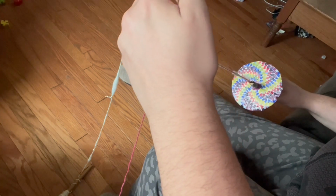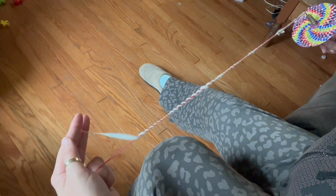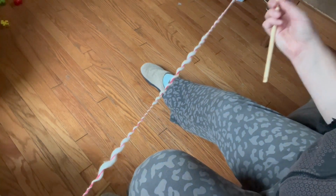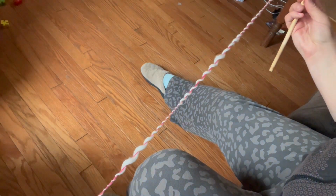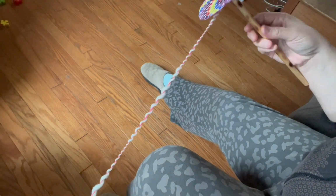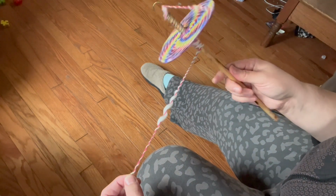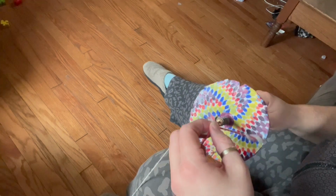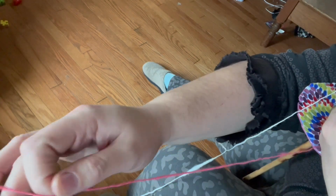And you can't see anything because of the angle of the camera. Perfect. See? So that's what it looks like. So then I can have enough there that I can wind on. And then get a little bit more length. Sorry, that's kind of loud. And then again, make sure I have my hold right.